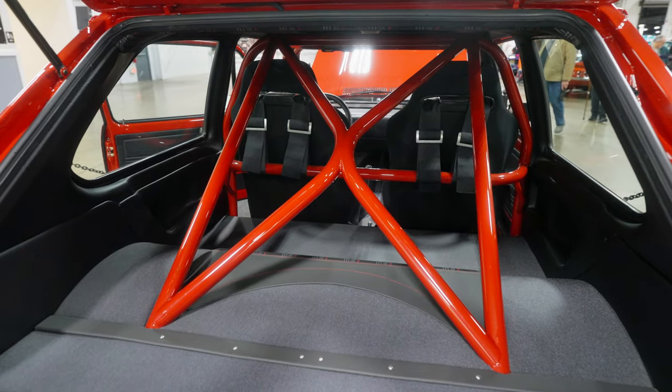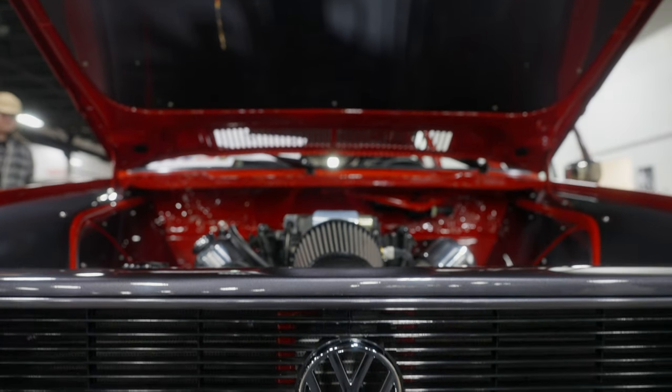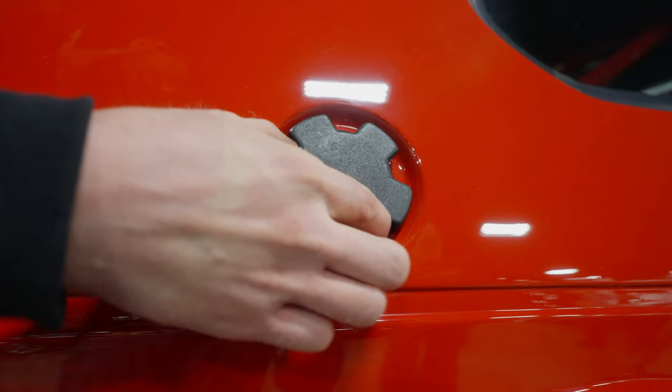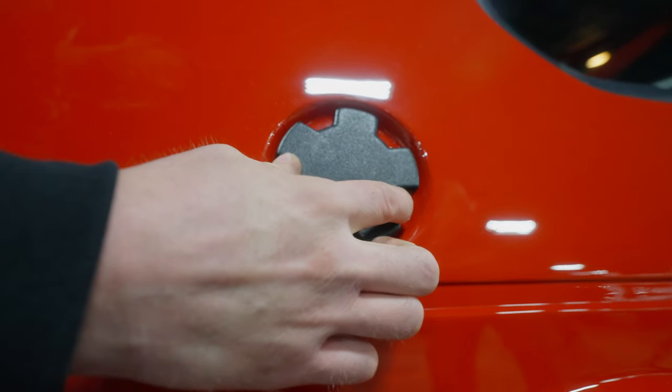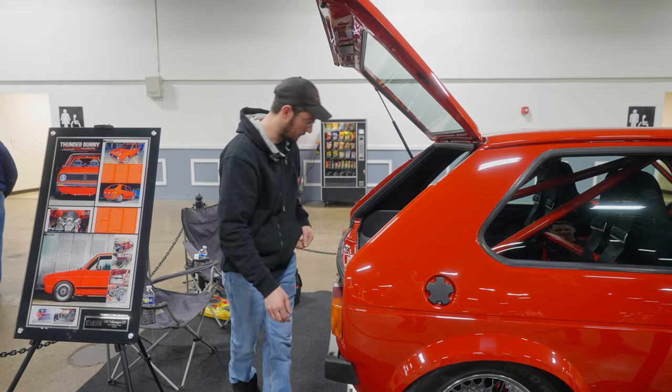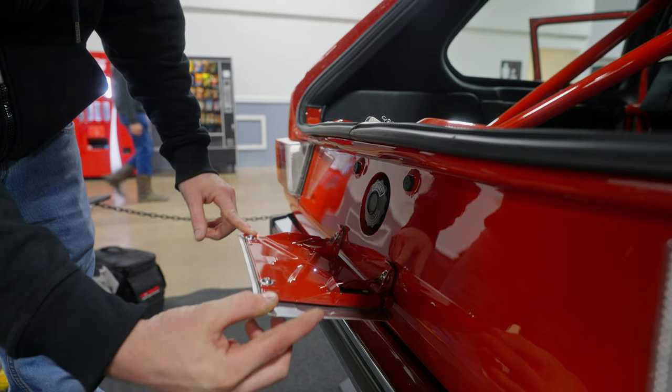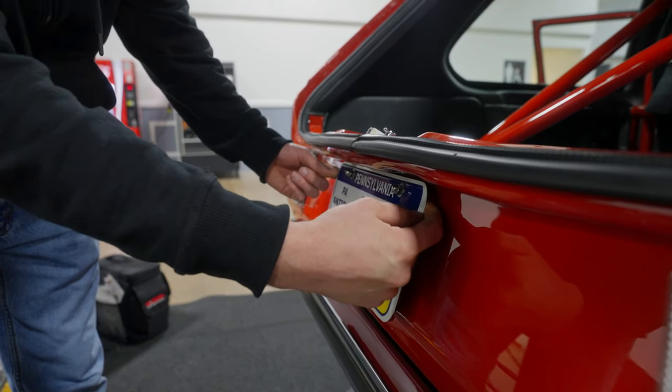When I was building this car, I really wanted to keep the outside looking like a Rabbit, keep it clean. So this is actually the battery kill switch now, and the gas cap is just behind the license plate like a lot of the 70s cars had, just to clean things up a bit.